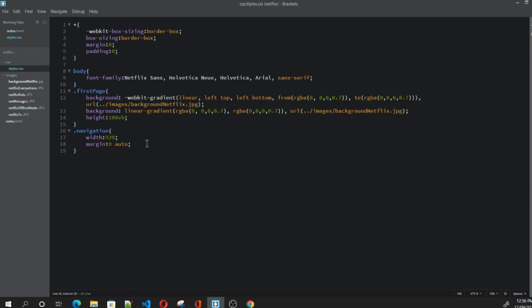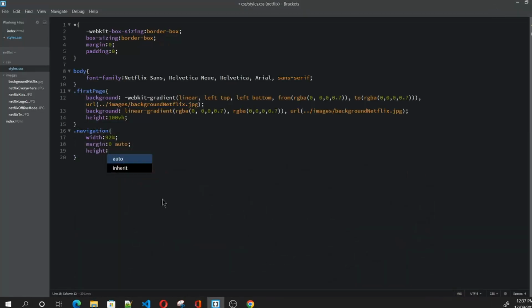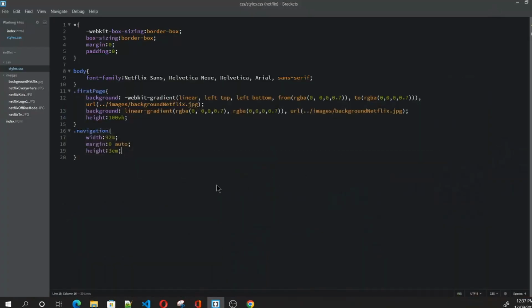And then let's give it a height as well. So looking at the website, it should be around 3 em. So let's try with that. Yeah, looks alright. Now let's work on the logo. So navigation img.